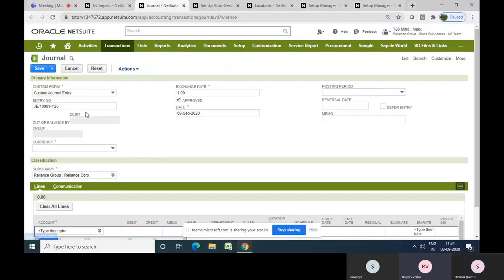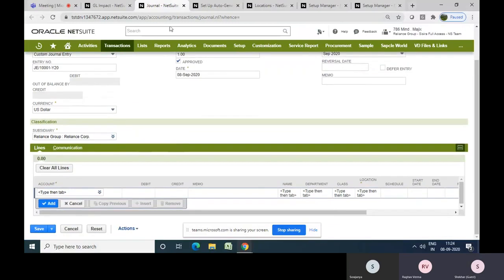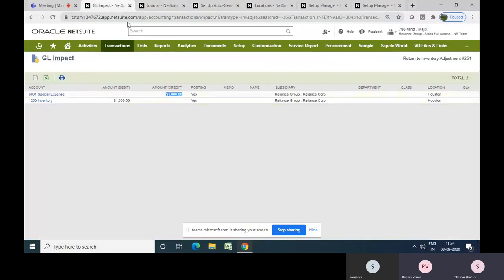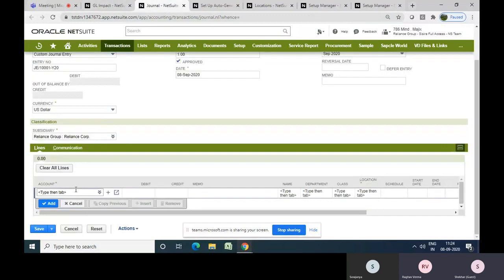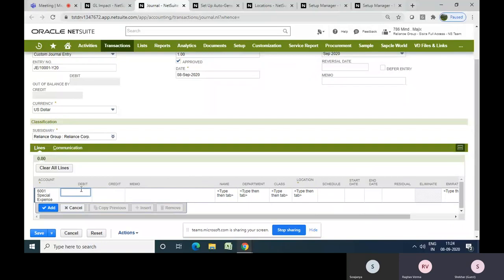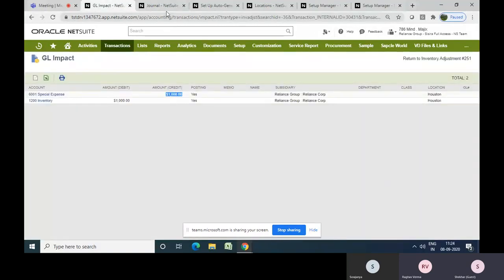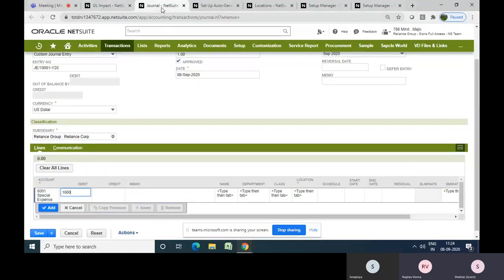Okay, Reliance Corp, and then the account is 6001. Now this is going to be debited. What amount was there? 10 into 100, so we are debiting this by 1000.